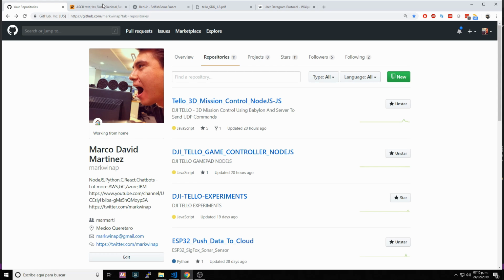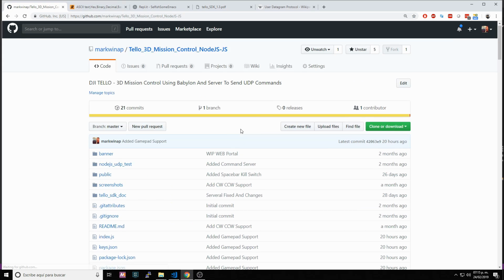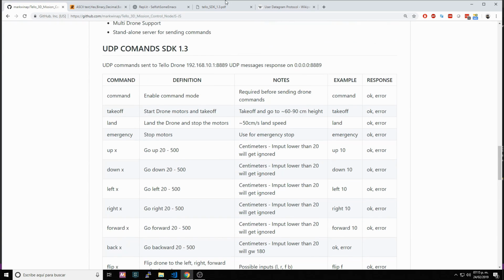So again, just a small recap. If I go to my documentation here, for example, if I send takeoff to the drone, a string command, the drone will respond with an OK or an error.